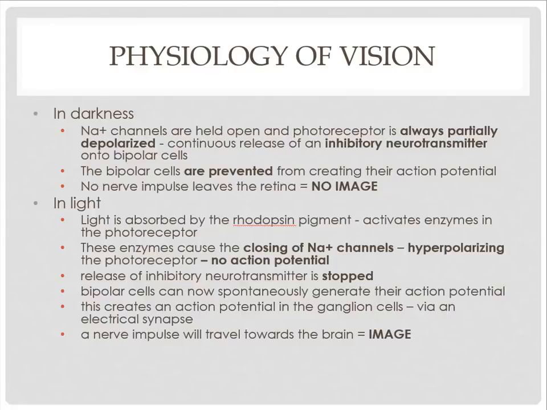Now to sum up this slide, what happens again in darkness is that the neurotransmitter glutamate is released, and therefore keeps our sodium channels open and inhibits the bipolar cell. This inflow of sodium is called the dark current. When photons from light come in, those photons cause sodium channels to close, and then the rod hyperpolarizes. That hyperpolarization of the photoreceptor due to the closing of those sodium channels results in the stopping of inhibition. Overall, it's strange to think that when your eyes are closed, or when you're asleep, or when you're in a dark room, are when your rods are most electrically active.